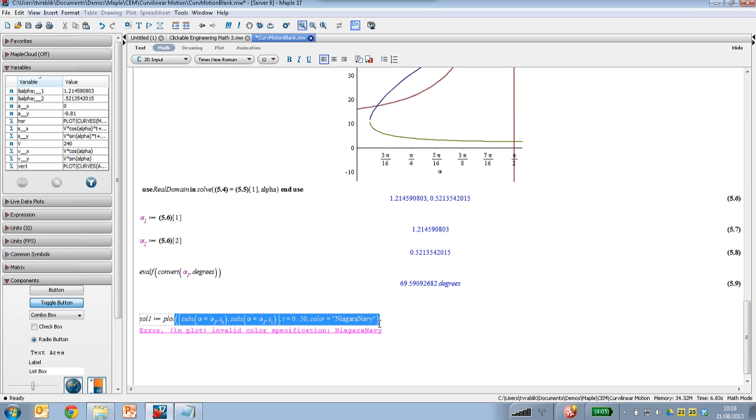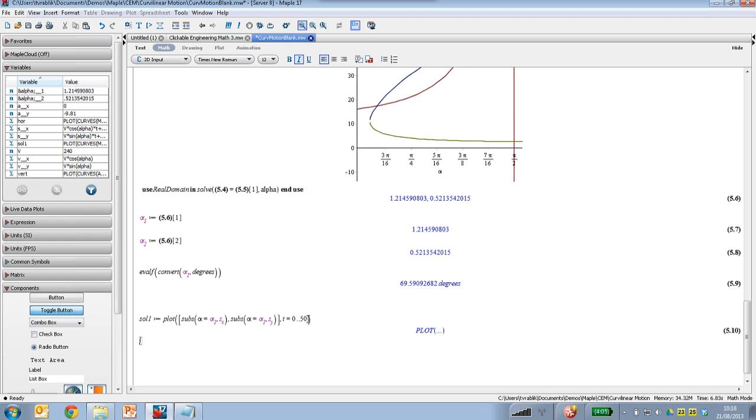I'm going to take out the color command on there. I probably don't have my color library for this particular color loaded in, so I'm just going to erase that part. All right, so I have my first piece here.